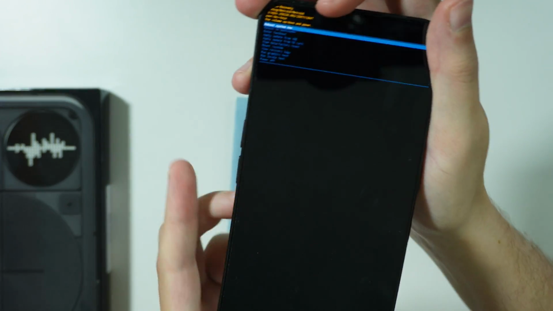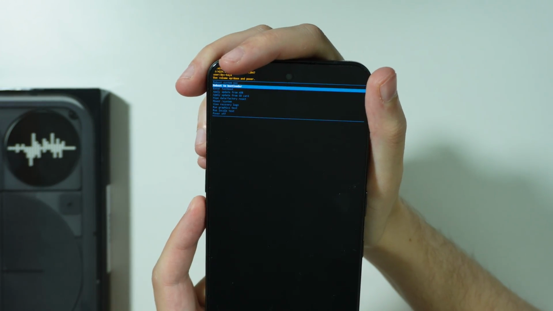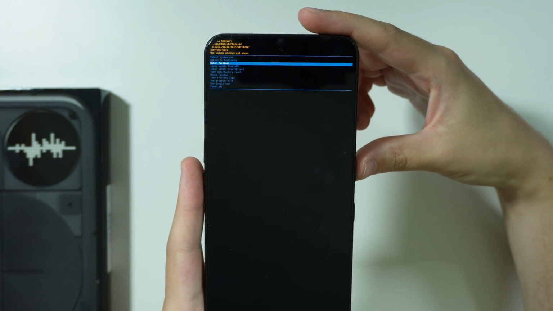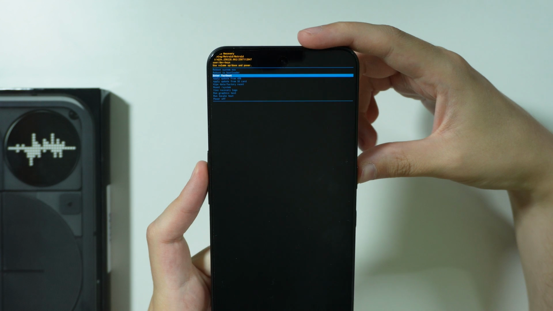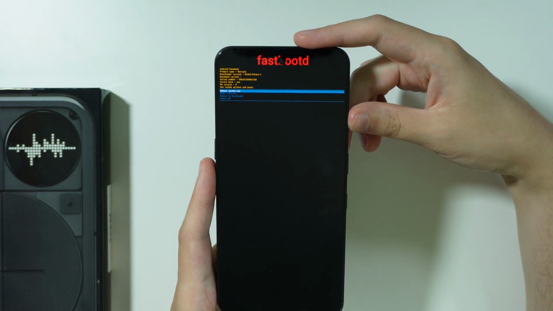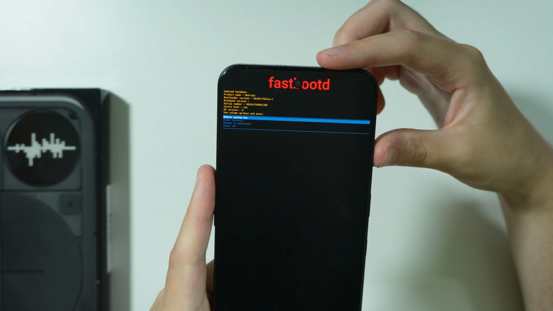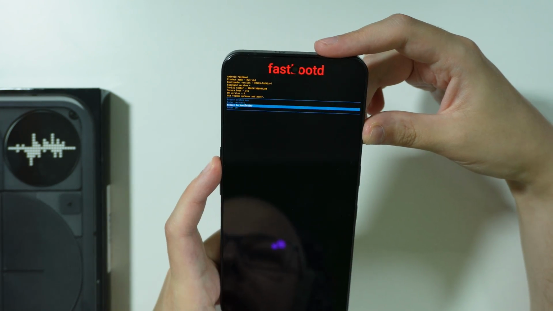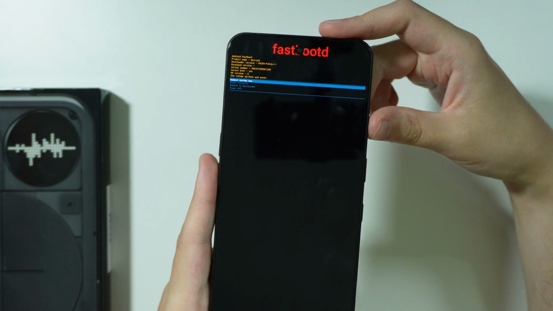And right now we are in the Android recovery, and over here you can find enter Fastboot mode or enter Fastboot text. So we're gonna select this option. By the way, we navigate here once again with volume buttons and confirm your choice by pressing the power button. And as you can see over here, we once again are in the Android Fastboot, but it looks quite differently, and it doesn't have much options actually.